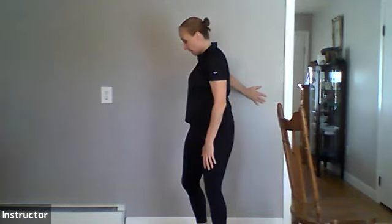Good. Good. Give our shoulders a couple of rolls forward, a couple of rolls backward here. That felt pretty darn good. Okay, now what we're gonna do is we're going to work on stretching out our adductors a little bit.